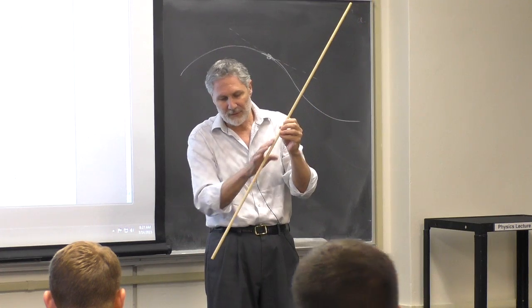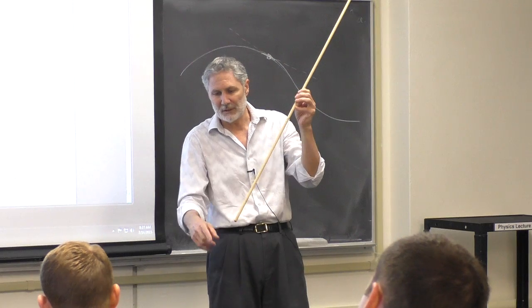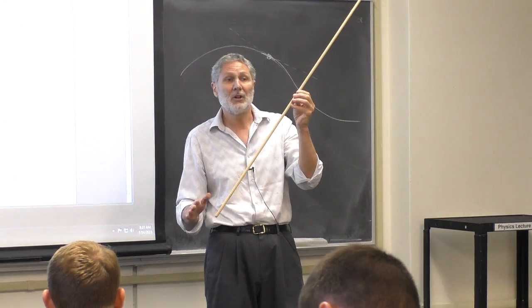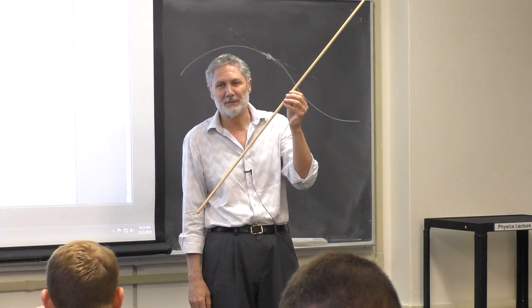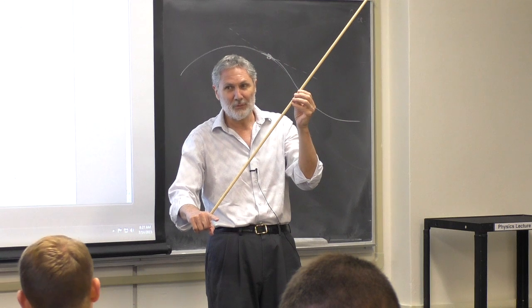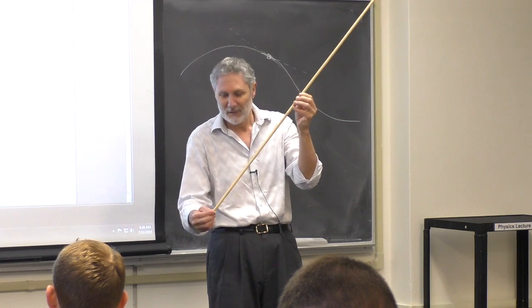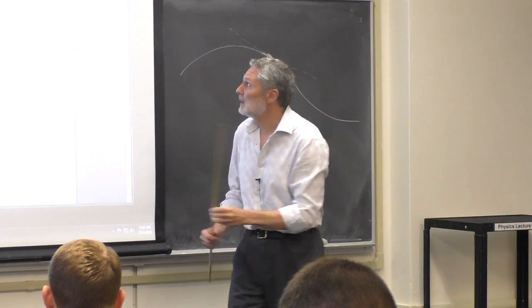Well, now it doesn't have this. There's a force here that's keeping this in circular motion. It's gone now. So what's it going to do? It's going to go into what we call projectile motion, and we'll start talking about that today. But which direction is it going to go? In the direction of its velocity that it has just before I cut the string, which is tangent to the trajectory. Okay, so that's just what we saw here.